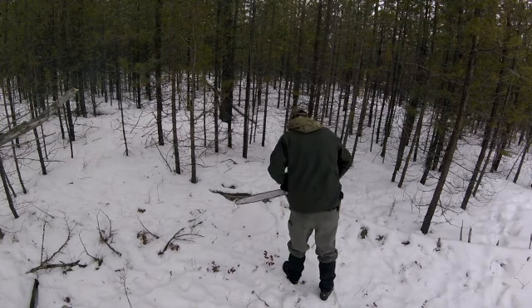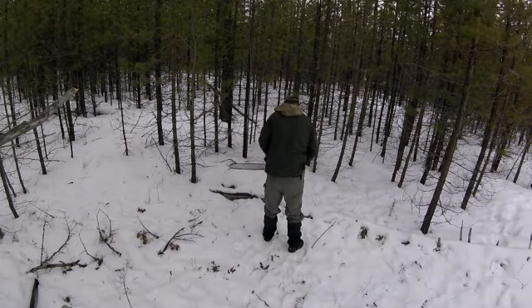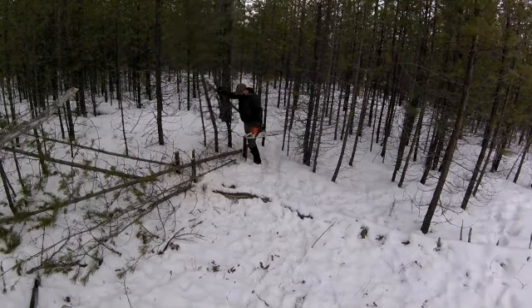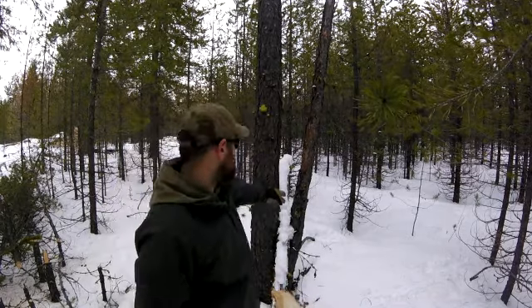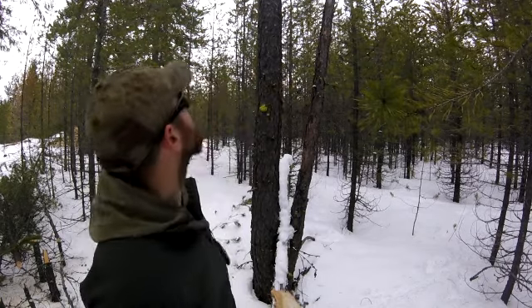Shelby is actually really good at chopping wood, but I always do it, so it'll be fun for you guys to see her doing it. One pull and the saw's going! Here's our tree - as you can see it's got a little sister coming off of it, so we'll get that cut. It's leaning pretty good that way so it should go no problem - an easy drop. The wind's also blowing that way so the house should be safe.